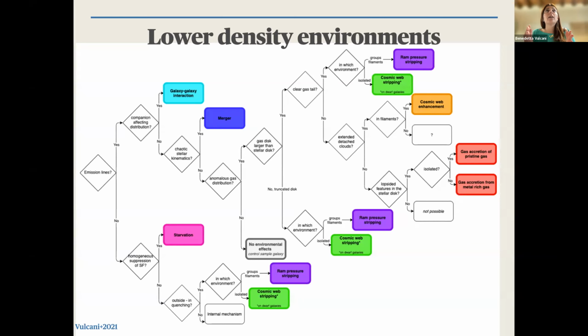But in general, on the spatial scale, ram pressure stripping should deprive the galaxy of its gas in less than 1 gigayear, and depending on how big the galaxy is, it will take a different time scale. But we don't have the statistics to really subdivide galaxies into so many categories to find a final conclusion.